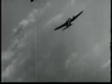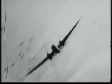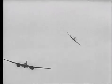The natural instinct for these bombers in close formation was to break, with this Spit coming down. When you're flying an airplane, you're moving as well as the target. So you have to compute in your head how far in front of that airplane you've got to fire, because when you fire these bullets, it takes a little time for it to reach, shall we say, 300 yards. And in that time, an airplane can move a long way.